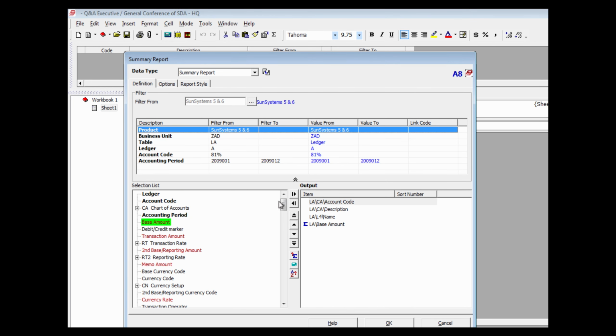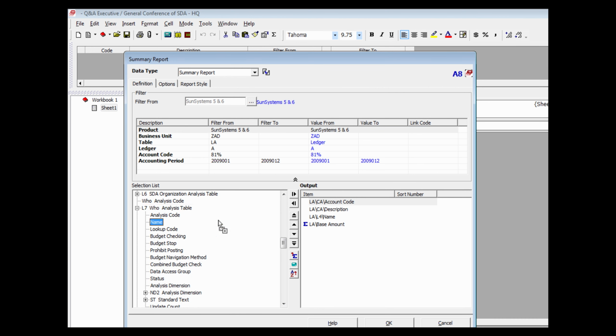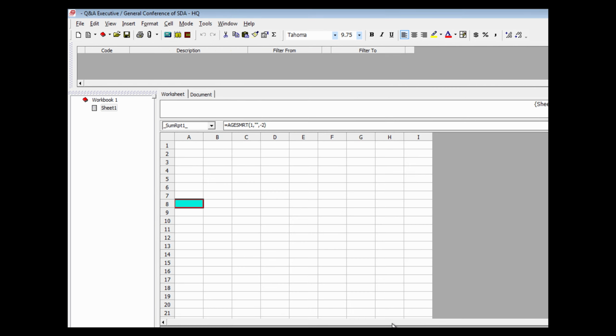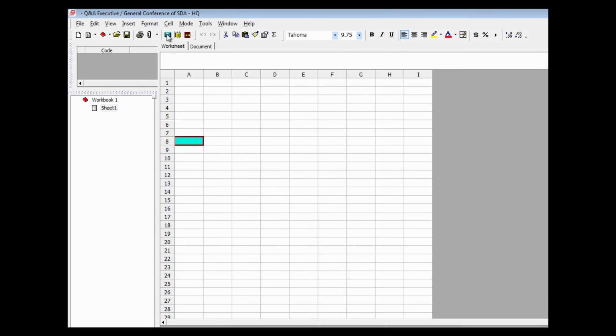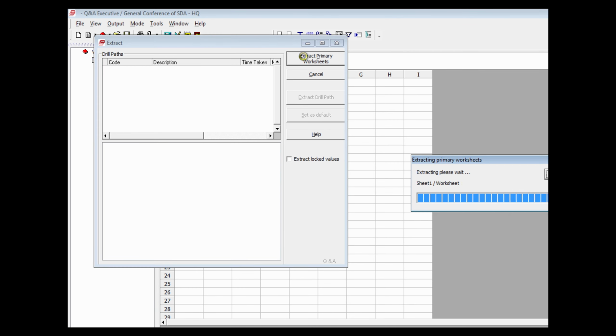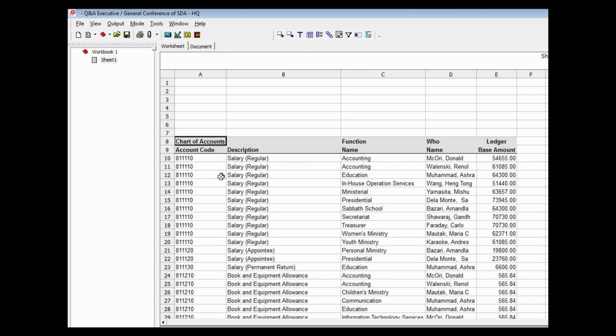Okay, and so let's just go through one more little turn of this and you'll see what I mean. Continue illustrating it. So now I have it by department, and now I'm going to put the name of the worker over there. Okay, and so now it's going to be account code, the name of the account, the name of the department, and the name of the who in the department. Okay, and so it will show me as little as it can and still fill in all of the columns.